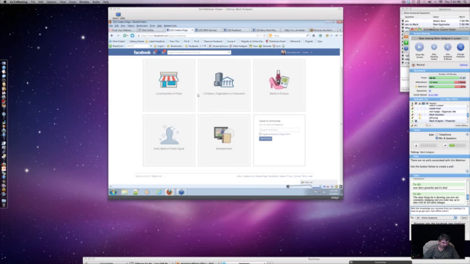So it depends on what your page is going to focus on, which one of these you choose. If a local business has no Facebook presence whatsoever, you're going to want to build a local business or place page for them.